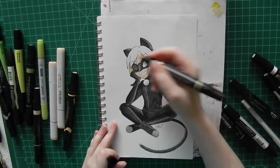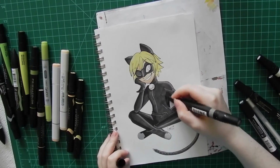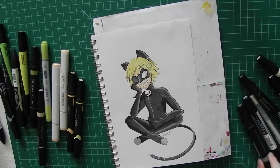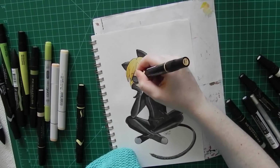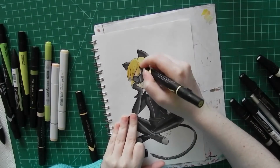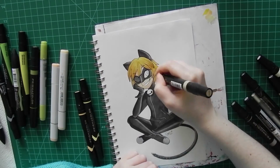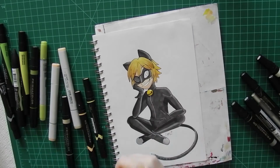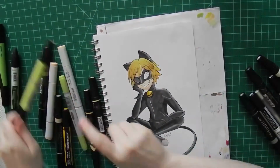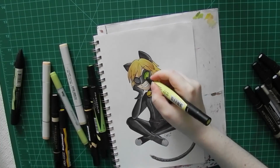I did a few swatch tests with the yellows to figure out exactly what yellows I wanted to use, because I knew his hair's a golden color, but it's not quite as golden as his bell on his costume, so I wanted to make them distinct enough that they'd look like two different materials or colors. And I think I did a good job. I also did a swatch test with the greens I had, just to make sure I was using the right ones, and I think I picked some very good greens.